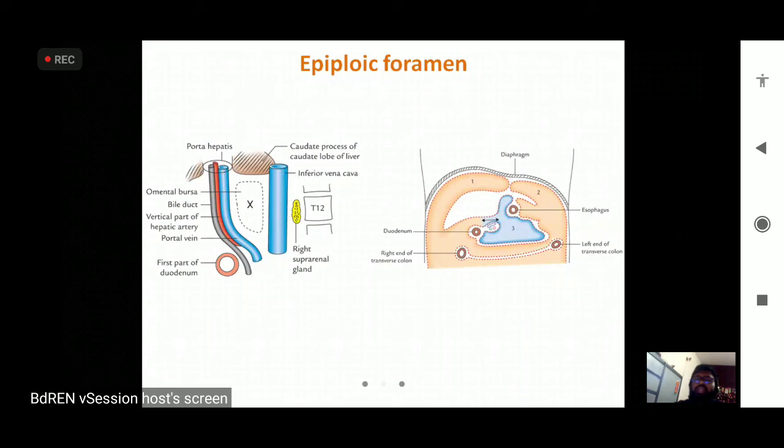So this is the aditus through which surgeons put their fingers and ligate the contents here, and then they get to the Calot's triangle, needed to reach the cystic artery and all the structures to ligate them, and they do the surgeries in the biliary tract, like the gallbladder or the bile duct or whatever they need to. This is a very important thing for surgeons, and they must know the exact location of the epiploic foramen, or else they would be missing it and would not be able to reach those structures. You must know this, and it is very common in the exam.